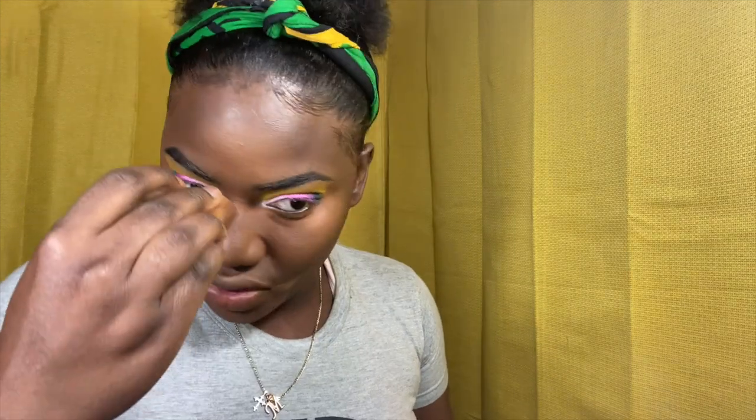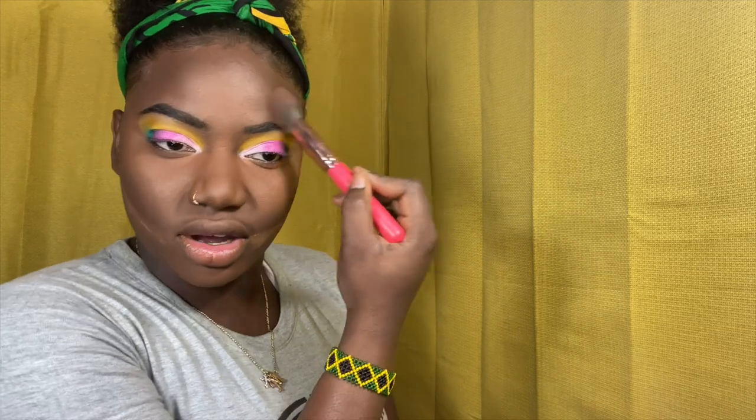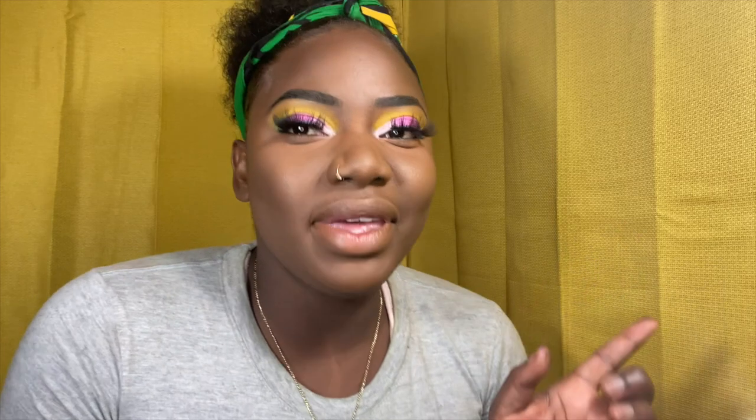I set my forehead a little bit and then set down my nose, make it sexy. After I'm done I'm going to brush it off a little bit and blend the powder so it doesn't just stick out. Then I'm going to use the Laura Mercier again and set all of my face — really press the shade underneath my eye. I'm just going to press the Laura into my face. I take my beauty blender and just press it on my nose, then brush off my nose.